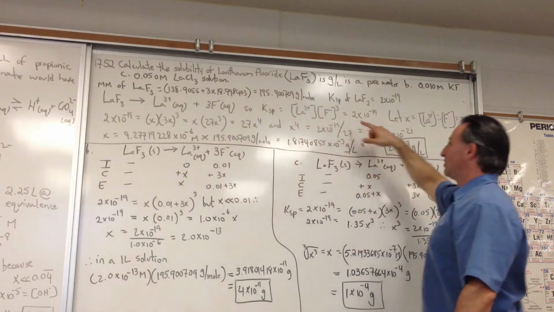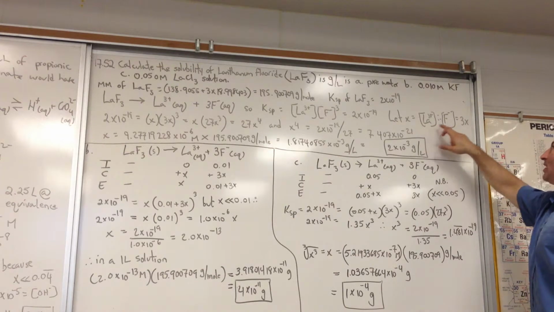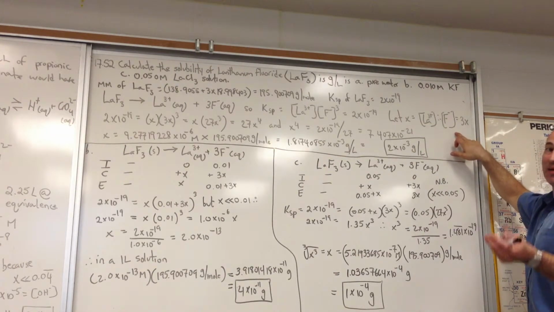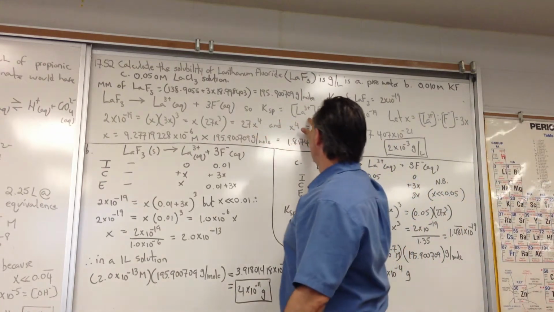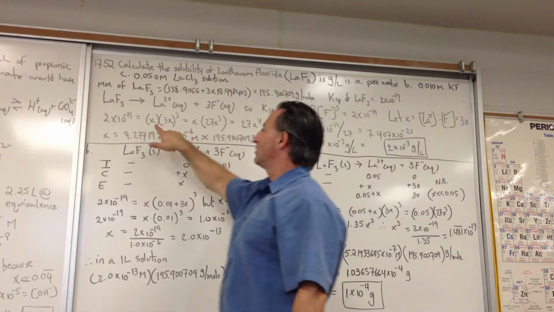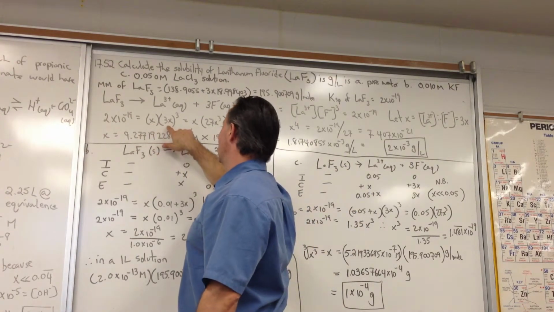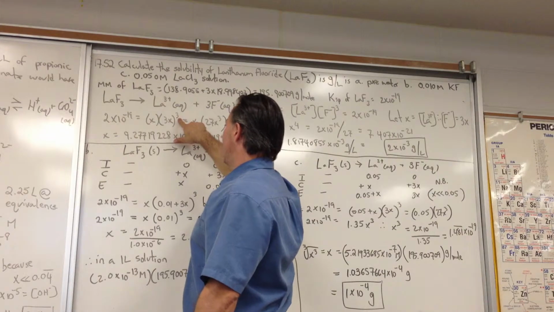So when we represent it with the letter x, if we let x equal the lanthanum concentration, then the fluoride concentration has to be 3 times that. And we're going to replace these atomic symbols with the value x. So x and 3x, this symbolizes lanthanum, this symbolizes fluoride. Notice that it's raised to the power of 3.